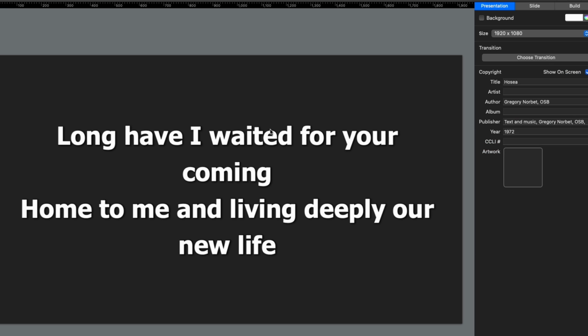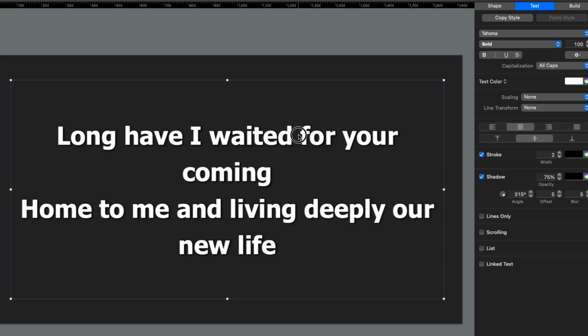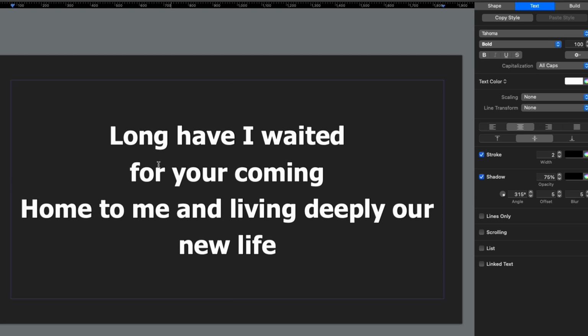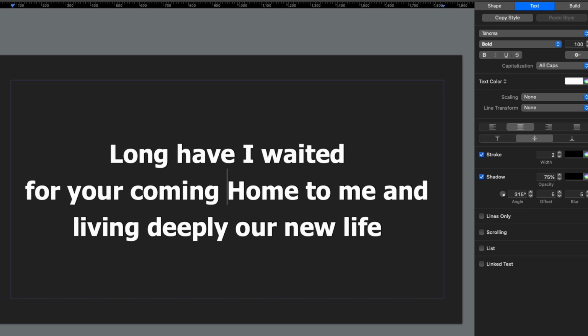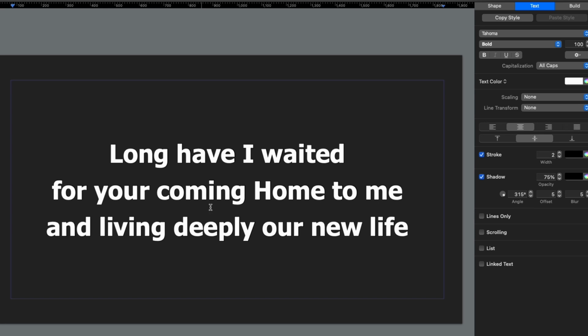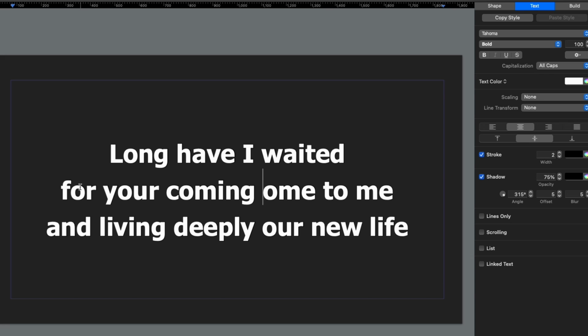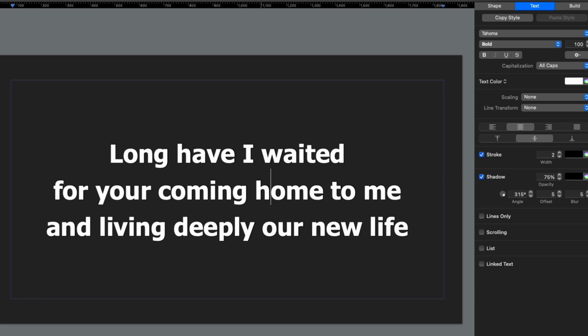If I go to edit and I add a line break, as long have I waited, and I add a line break here for your coming, and maybe we want it to be something like that, or maybe this will be the way actually that might work. Actually, that's going to be the way to do it. But I'll find another song here to show you what I was going to do.